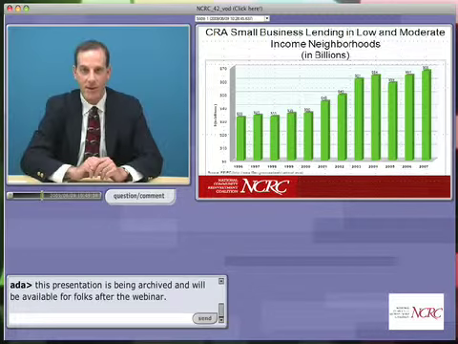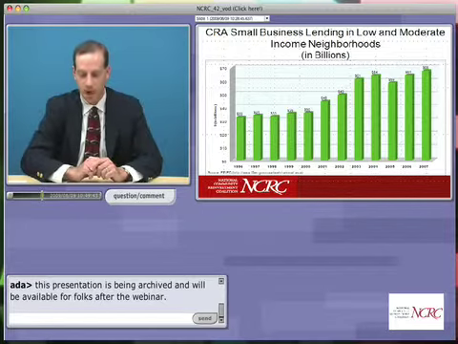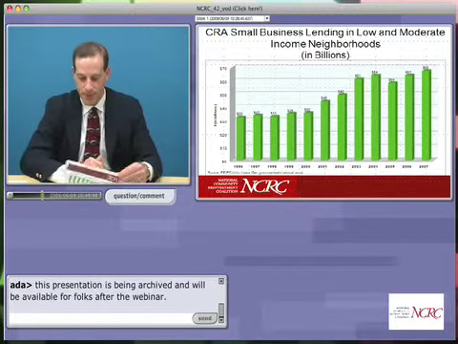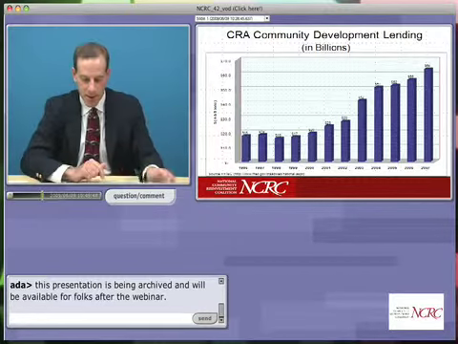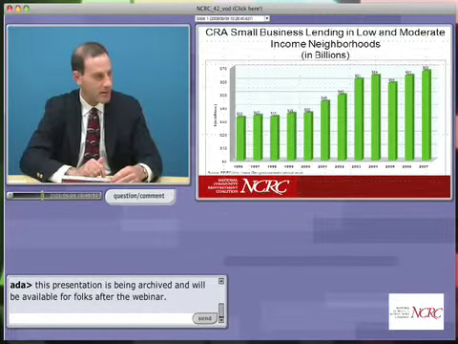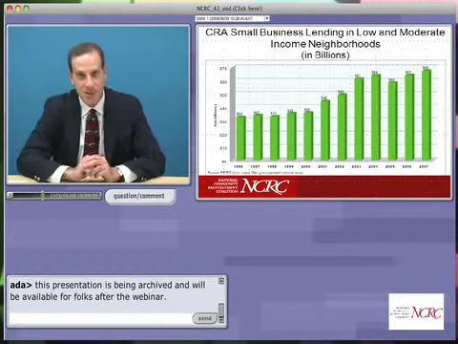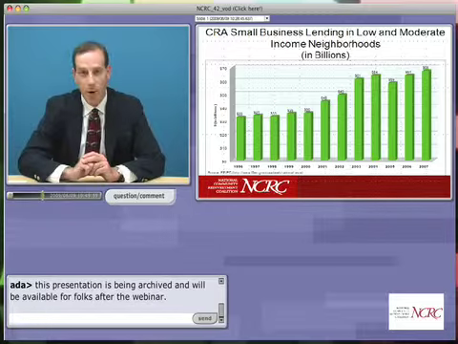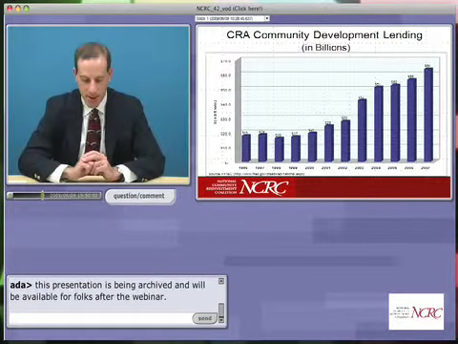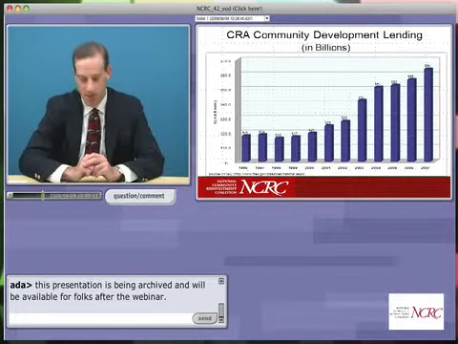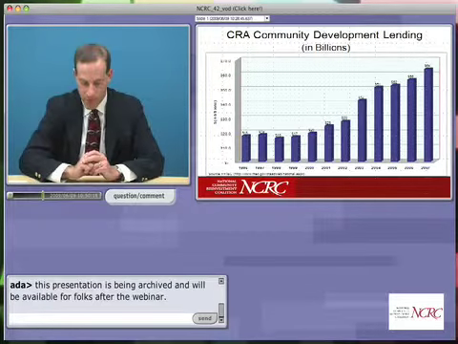They show just graphically the tremendous increase in CRA small business lending and community development lending over the last 12 years, and a pretty significant increase each year of that type of lending. The slide with the green bars is the small business lending, and the slide with the blue bars is the community development lending. And you can see in 1996 there was $18 billion of community development loans, and that increased to $64 billion in 2007. So about 3 times the amount on an annual basis over the 12-year time period.